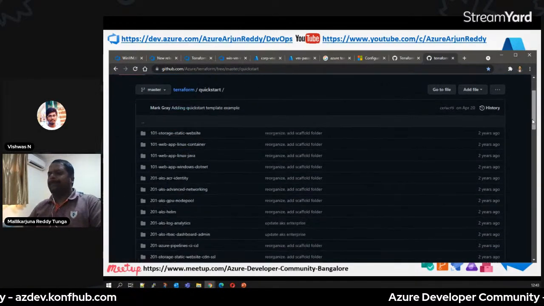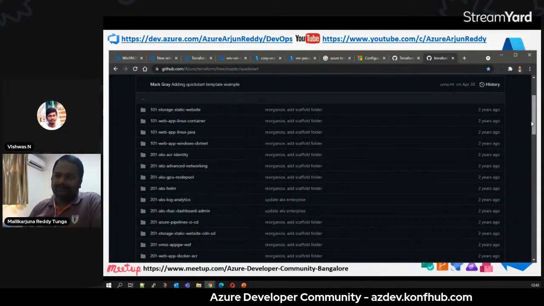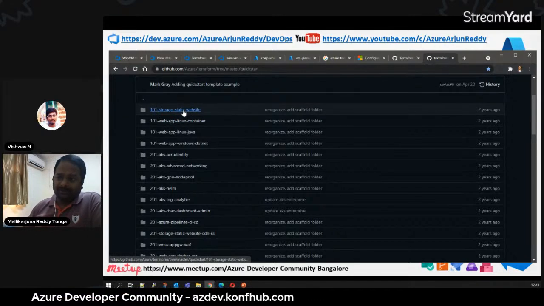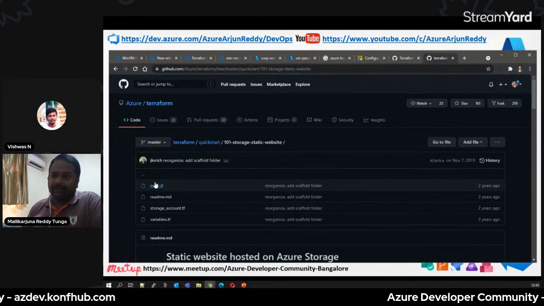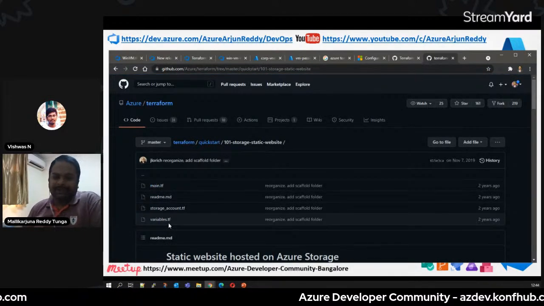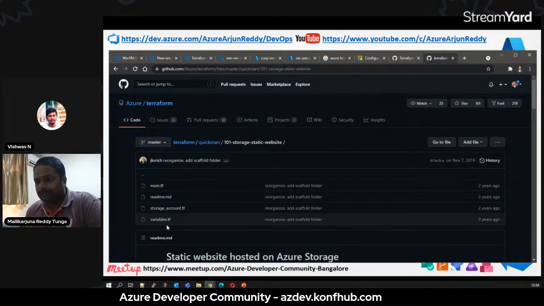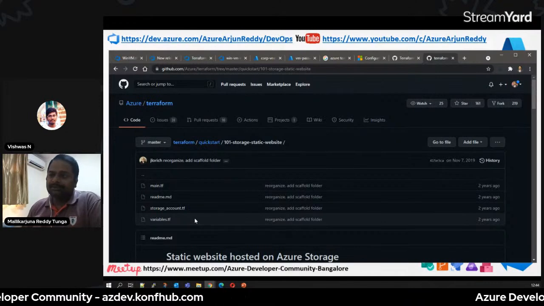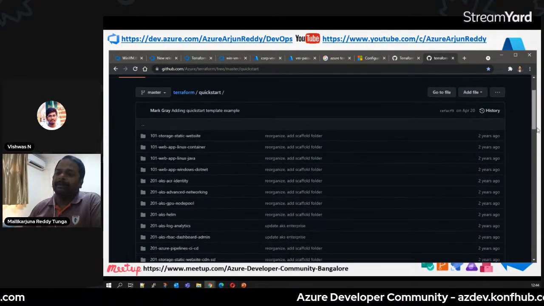Anything you take. Let's say you want to do a static website using a storage account. If you go here, you'll see these files. Once you understand what is Terraform, what is the main file, what is the variable file, then it will be easy to get into any other infrastructure deployment.